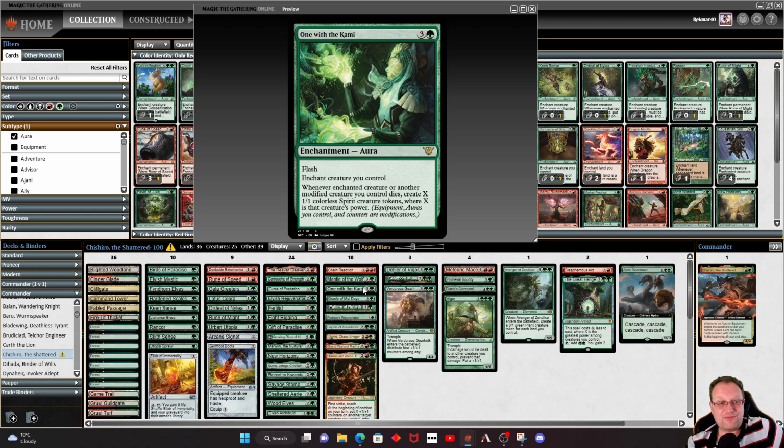It's got flash, so, you know, if someone wraths a board, you can flash it in, put it on the biggest creature, they'll then die, and then you'll get all those lovely little 1/1 colourless spirit creature tokens. Yeah, so, you know, make sure you do put it on a modified creature, though. Okay.